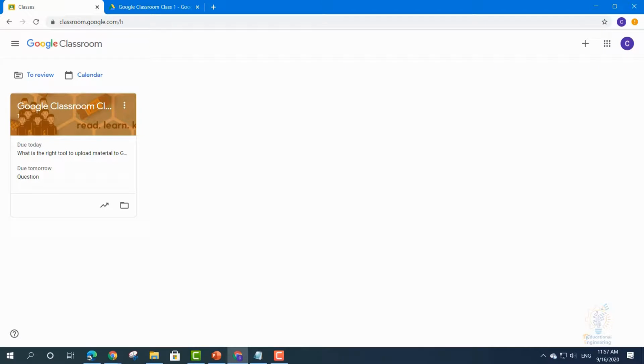Now, the third tip is that you can easily make an individual copy of a file for every student in an assignment. Let's say that you have a graphic organizer you want all students to complete. Google Classroom is like your digital photocopier. When you attach the file to your assignment, you can use the drop-down menu on that file and choose Make a Copy for each student.